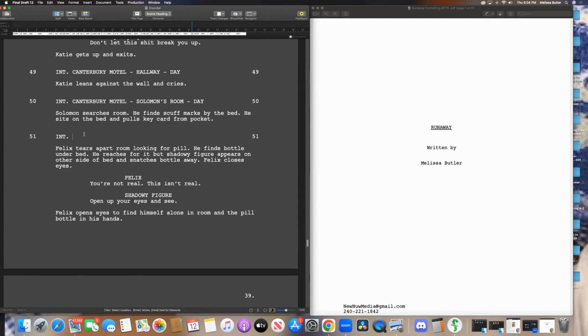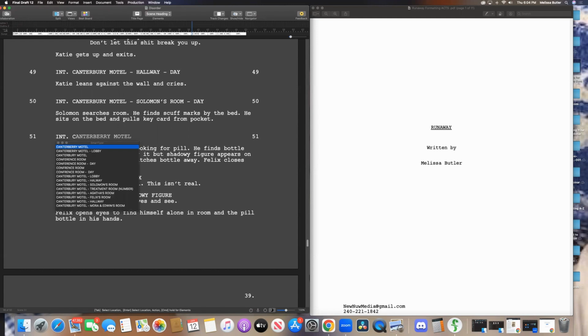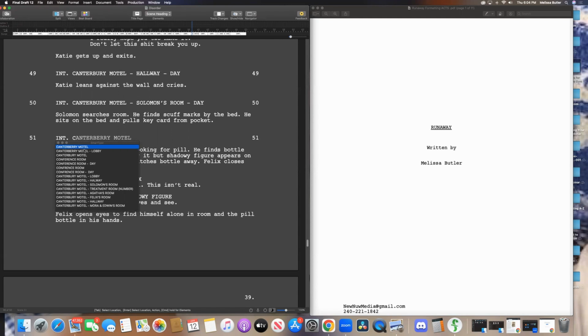Whenever you are working in a program like Final Draft, this doesn't go for all screenwriting softwares, but a lot of them do this. Once you start typing a word, it will generate what you have put in before.